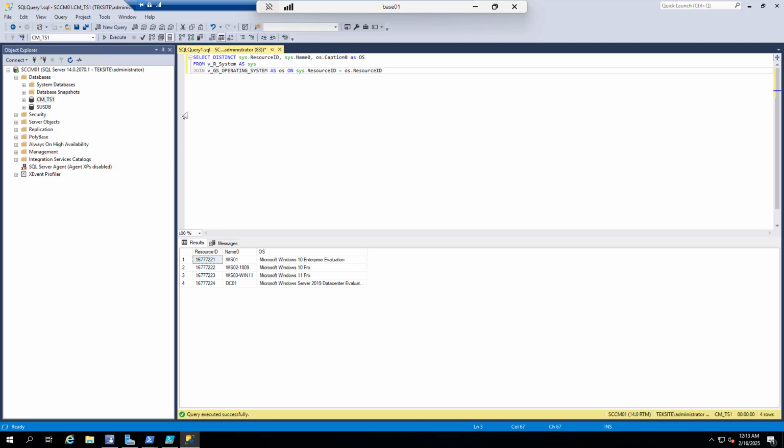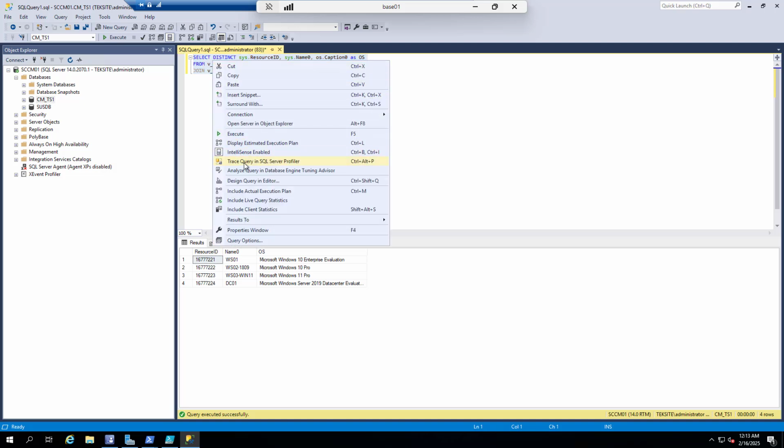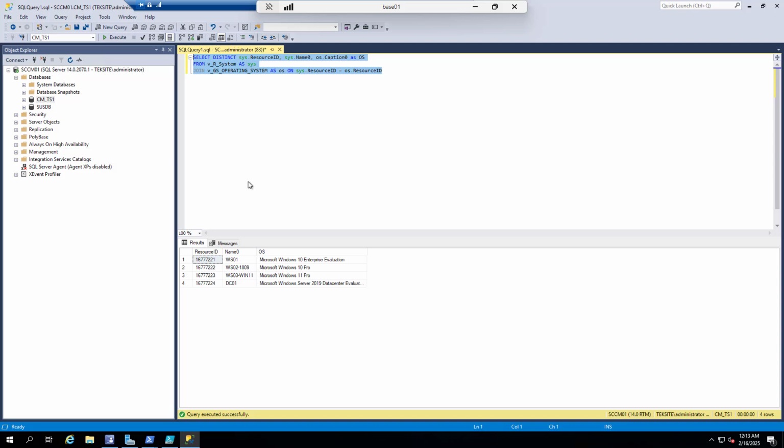Suppose you want more information, for example, we are getting only the computer name as well as the operating system here. What if you want more properties? In that case, what you can do is you can highlight this and right click and then Design Query in Editor.